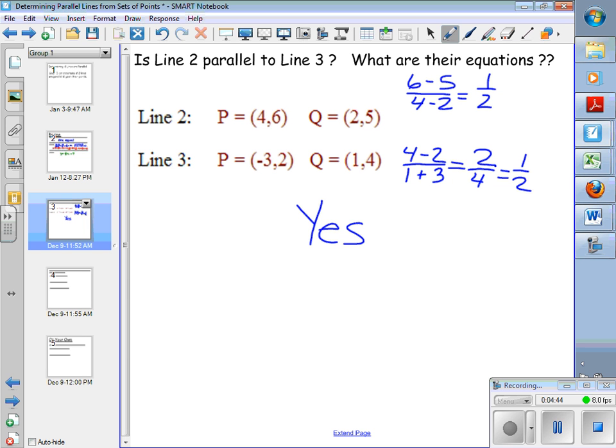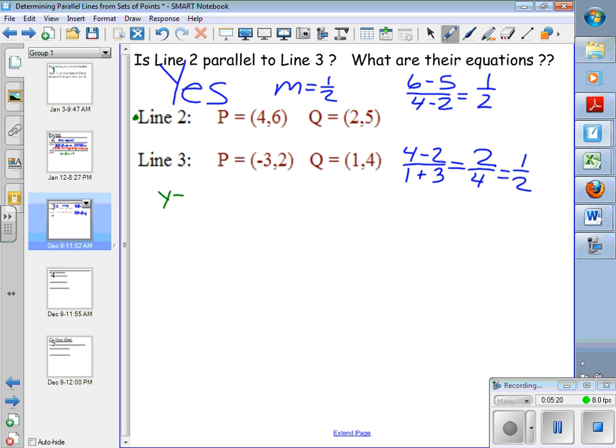Their equations then are going to be, and I wrote that out too big, so I want to move my yes up to here and give myself some more room. So now, each of them has a slope of 1/2. Okay, so we can use point-slope again. For the first one, we'll do that in blue. Actually, let's change to green. So we'll do this one here.